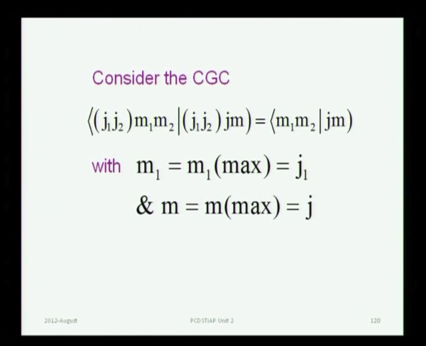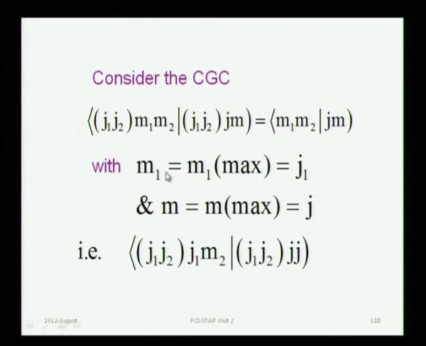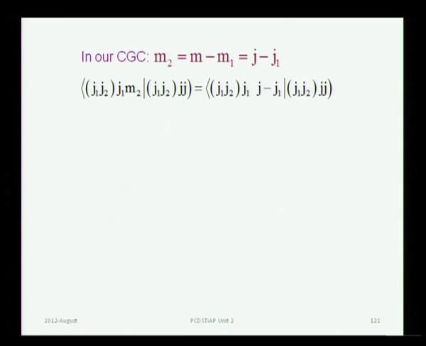So, now we consider such a Clebsch-Gordon coefficient for which this m1 is equal to j1, this m is equal to j. So, this jm becomes jj because m is equal to j. Okay. m2 is whatever it can be, but it can only be m minus m1. Okay. So, we do not put any constraint on m2 externally, but it does have its own constraint that it has to be m minus m1. So, we will exploit that. So, m2 can be only m minus m1, otherwise the Clebsch-Gordon coefficient does not exist.